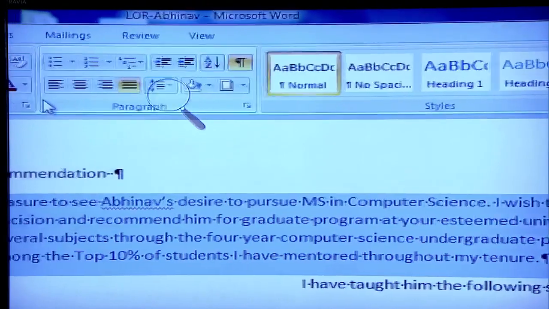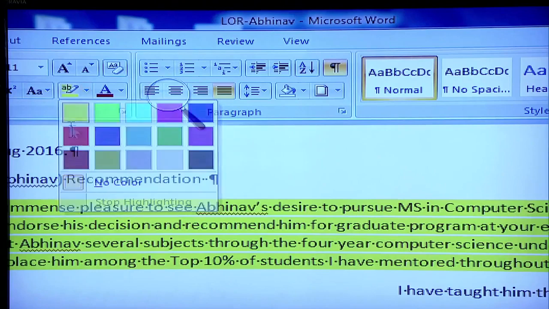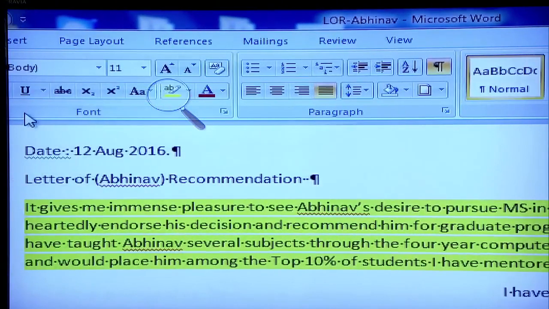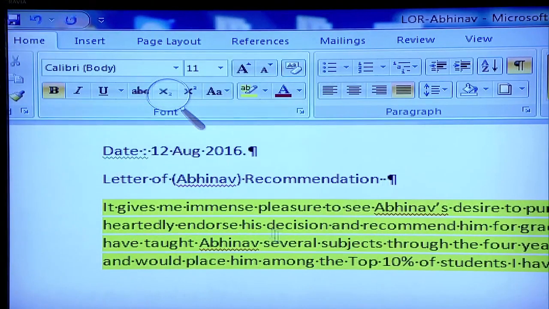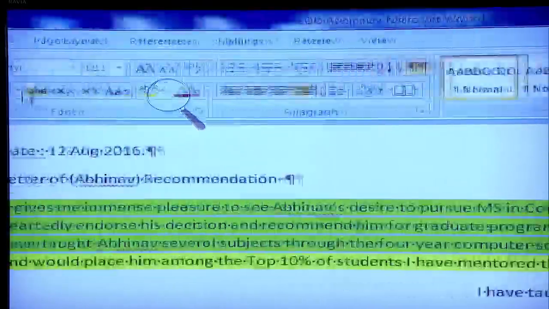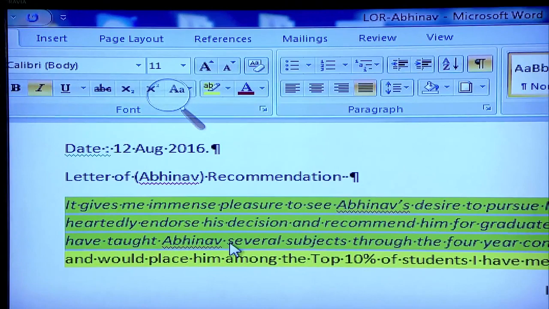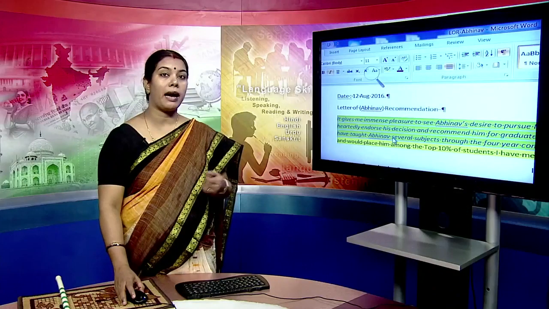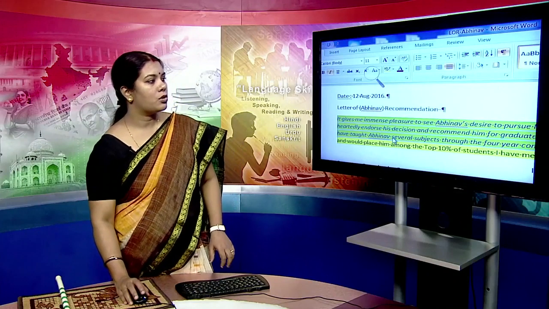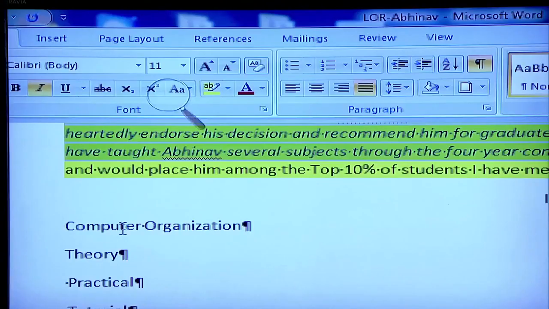I'll just add some color background to it, and let's say I want it to get bold. It's not selected. So I'll just again select this and I'll say maybe italic. Okay. So now the text has changed basically to italicized, and the font and the background of the text now is yellow.